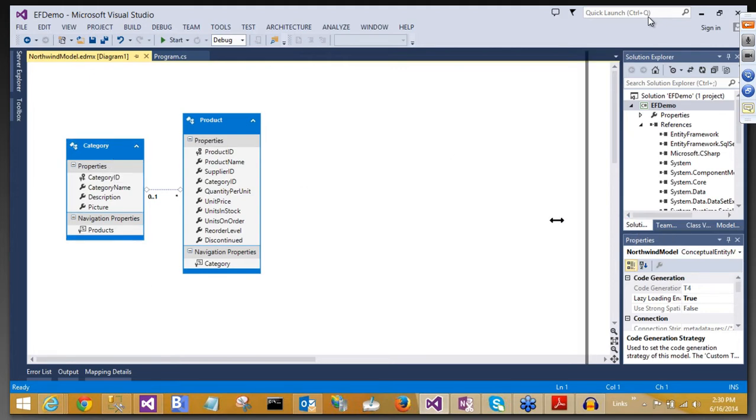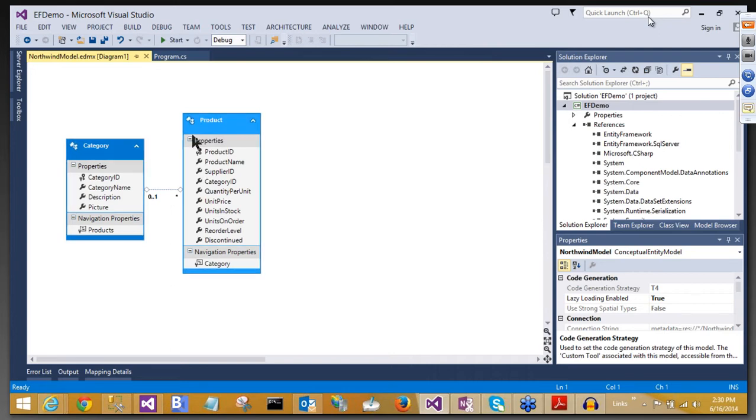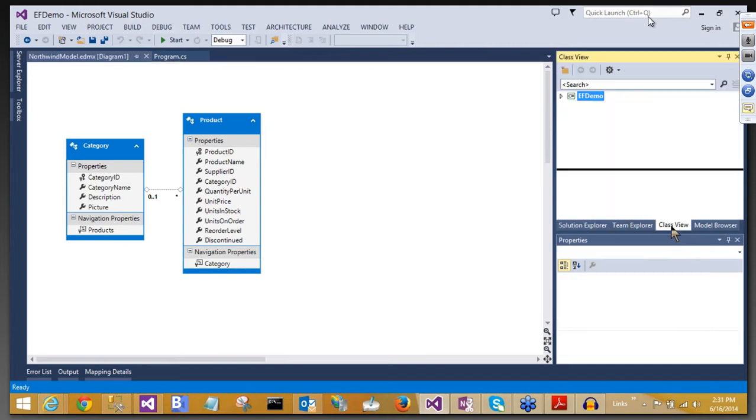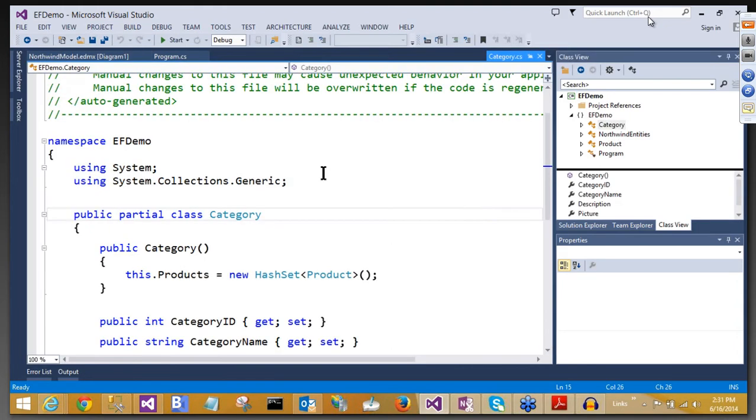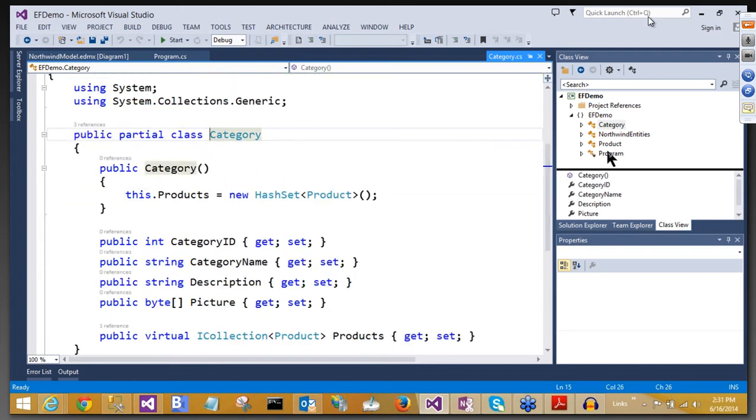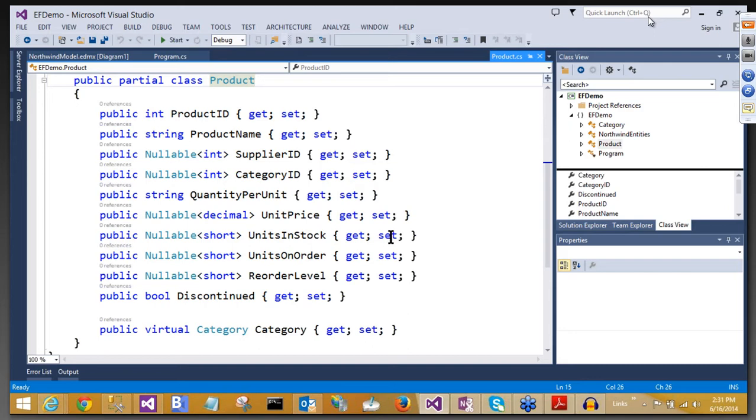The class information that corresponds to the category and product is available directly to us in Visual Studio. Notice if I click on Class View, you'll see here that we have both category and product available to us. If I double click on category, you see that it's a class, as well as product. There is no coupling with Entity Framework, so we're working with what are called POCOs, plain old CLR objects.